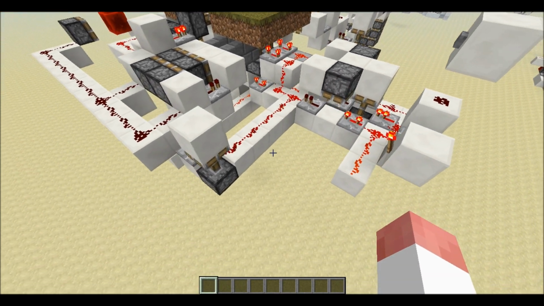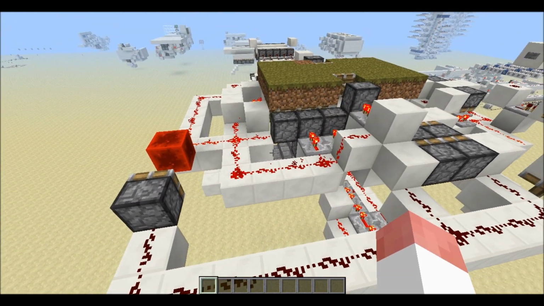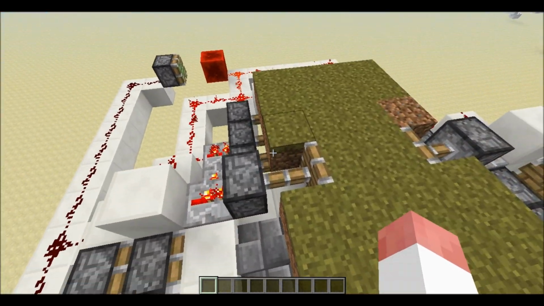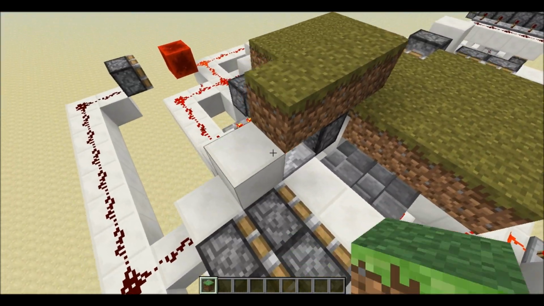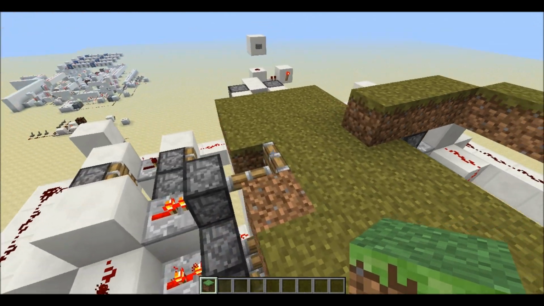But not that many repeaters go into it. The main expense is the pistons, and much of the wiring is actually quite simple. Yeah, these are the pistons that I was unable to hide. You just need a dirt block there, there, and there. Well, not necessarily dirt block, but stuff to cover it, like so, on both sides.